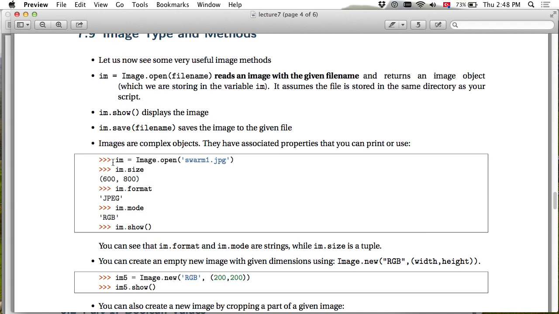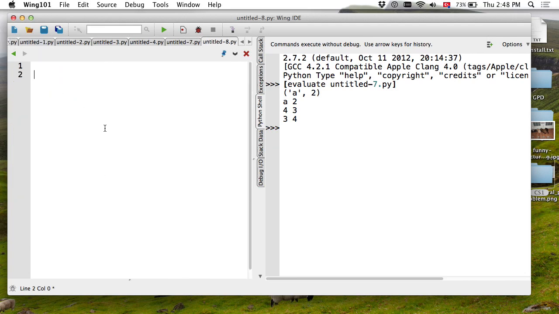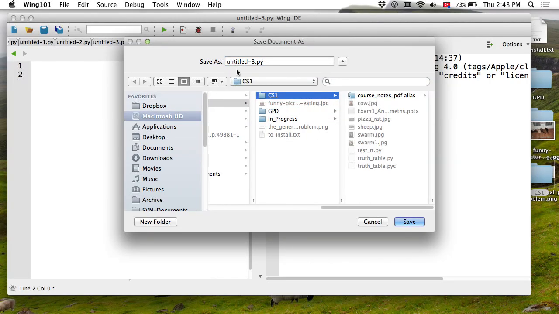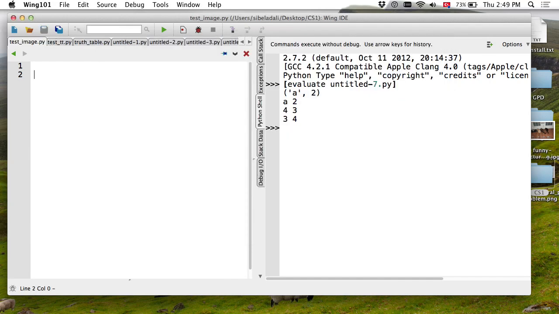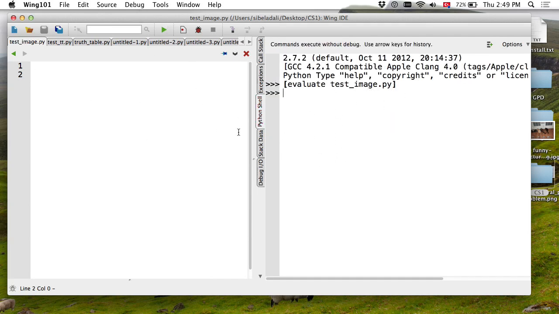Okay? So you do that by open. So let's try this slowly. Now, this is very important that for this to work, you actually have to save your program in the same folder as the images. Otherwise, it's not going to know where to look for images. So the first thing I'm going to do is I'm going to save this in the same folder as my images. Okay. So when this is in the same folder, this is also in the same folder. So whatever I do here now is going to work as well.